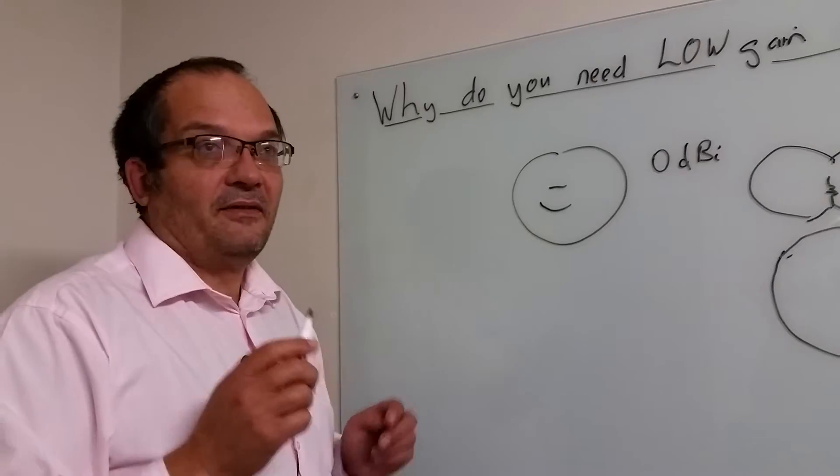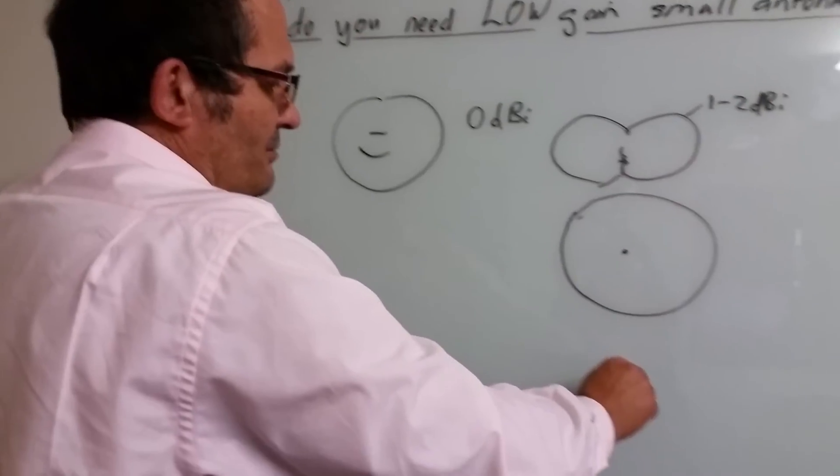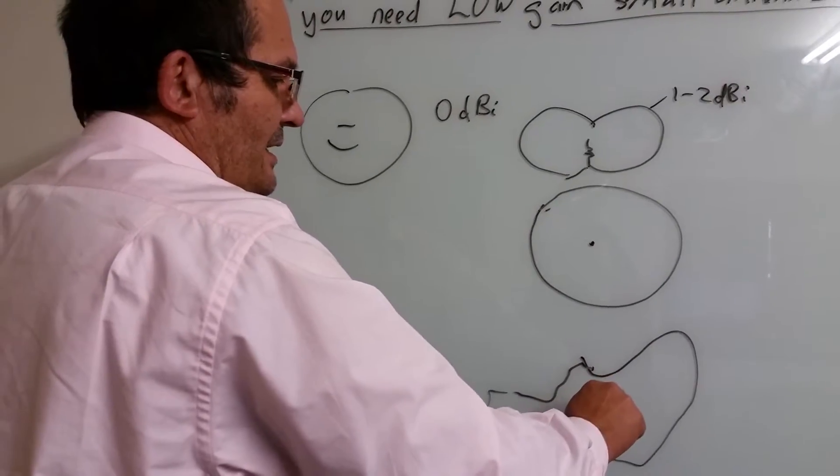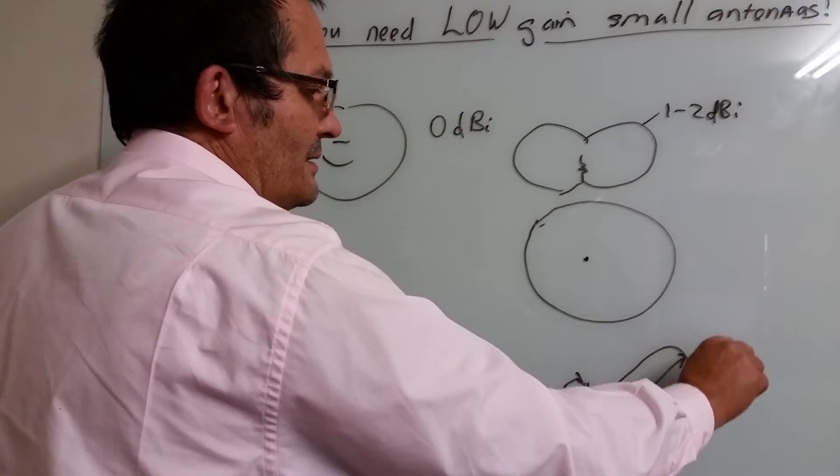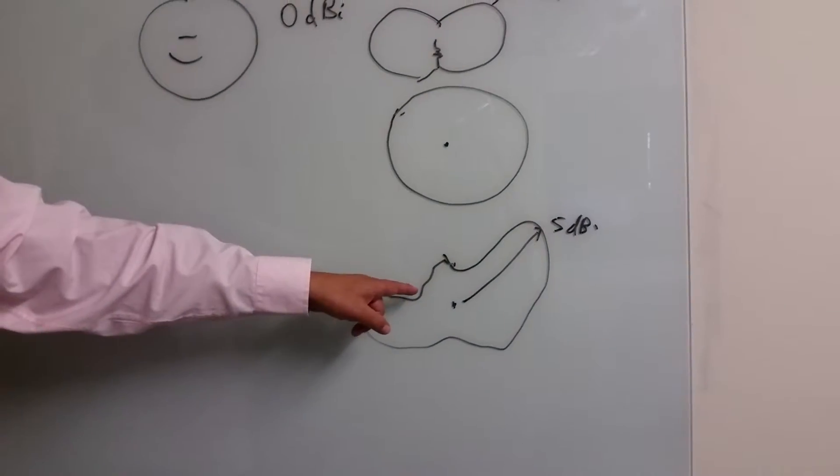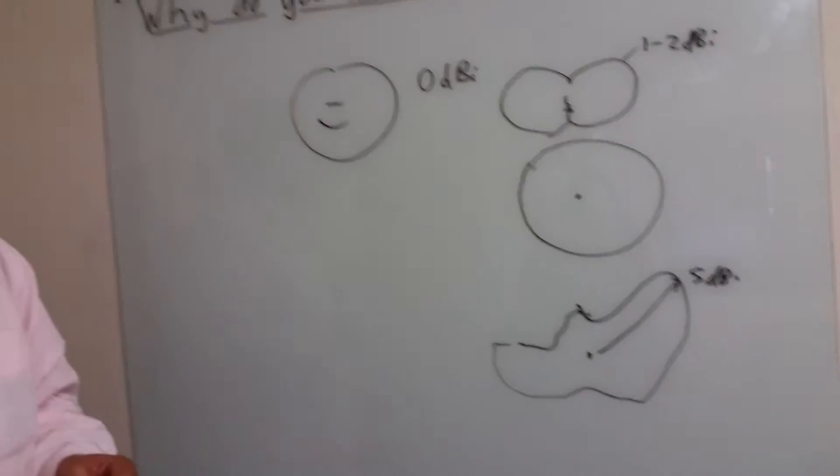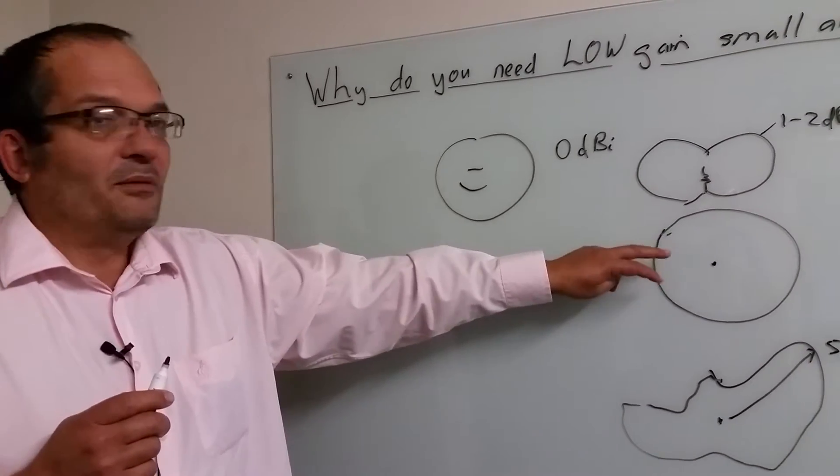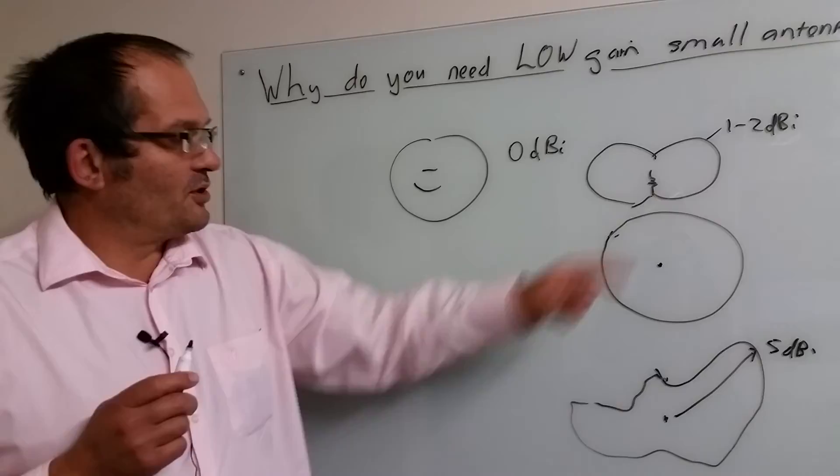Because if anyone tells you that the antenna has got five or six dB, and I see many of them, what does that mean? It means that antenna is not well designed and it gives you something like that, and your antenna sitting there, which means it radiates well in perhaps that direction, and that may be like five dB. And everyone wants to buy this antenna. Can you see what mess it is if you look from the top? Because what's happening here is you get minus four, minus three here, minus two here, perhaps you get zero there, but you don't know who's going to put this thing. Are they going to turn it this way, that way around? Which is why this is by far the best. So when you buy a small antenna, actually look for something where the gain is small, because that tells you that the guy didn't squeeze anything and he's got hopefully a fairly good pattern.